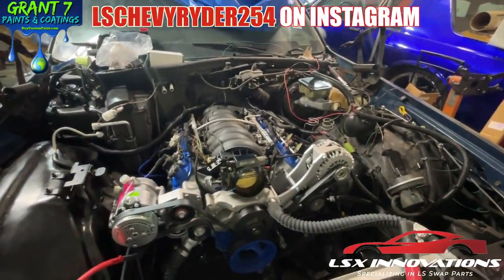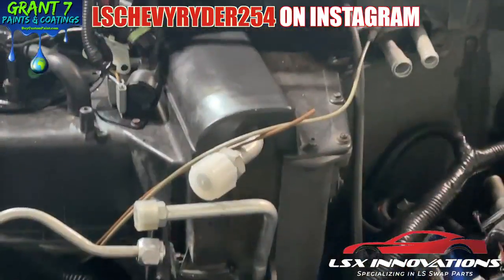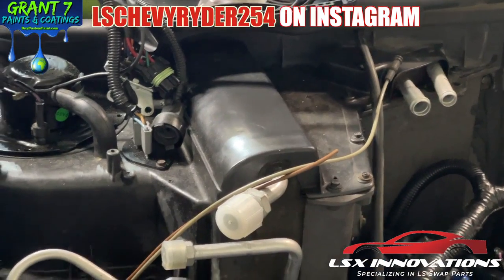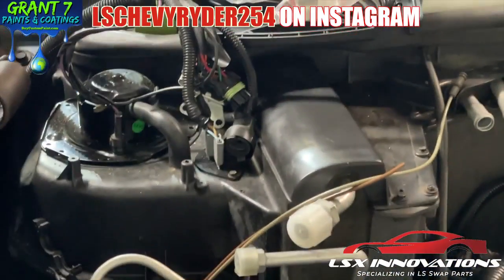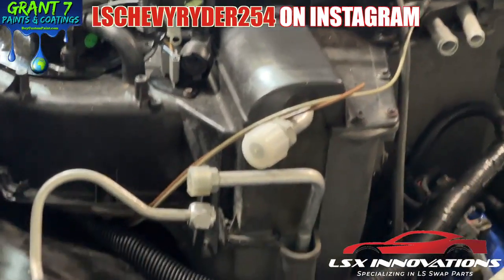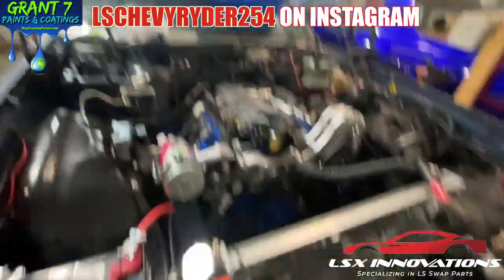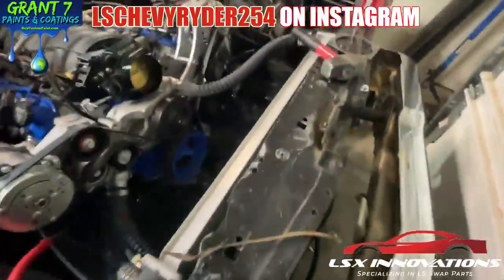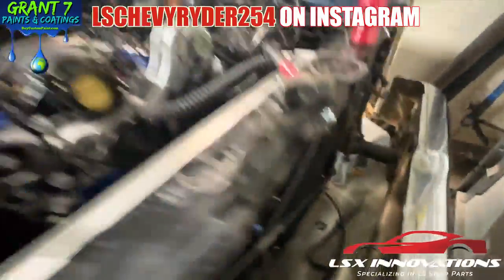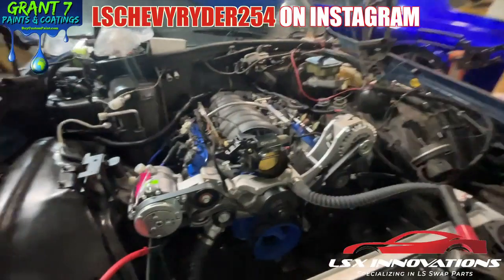Let's see here. Yeah, got the AC box back together. All new stuff in there. Heater core, evaporator, blower motor, resistor, and relay. New condenser, new radiator, oil cooler. Everything been touched.